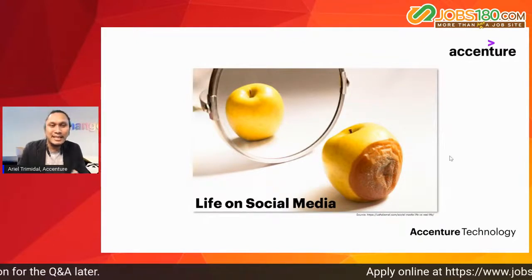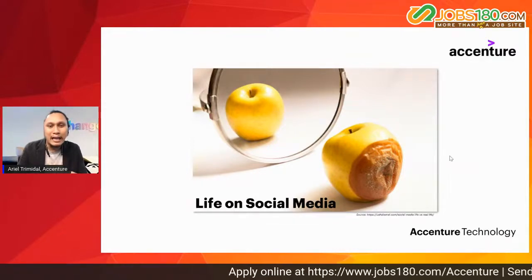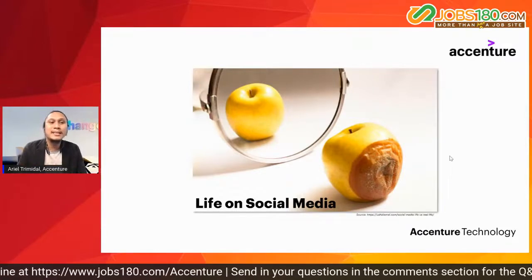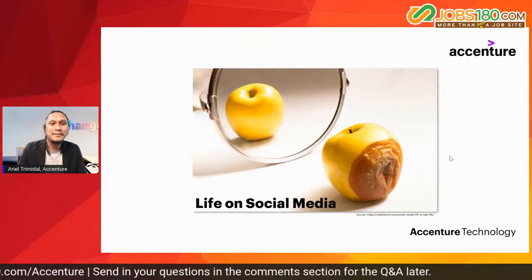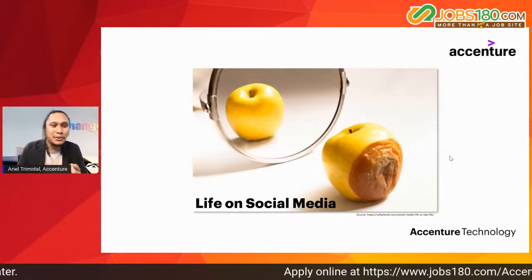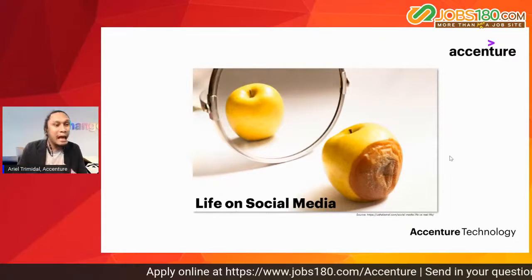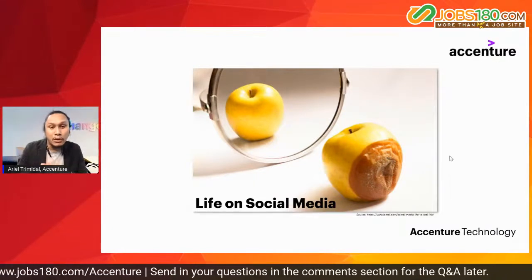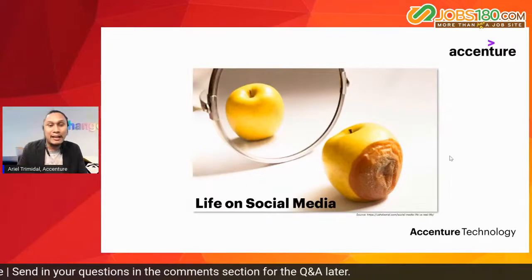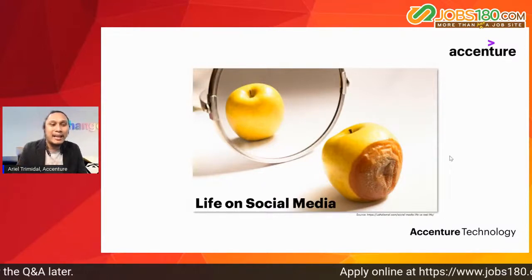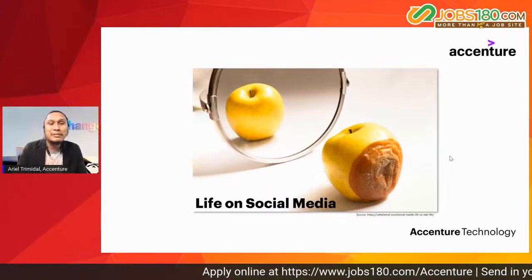In a quick 10-second energizer, I want everyone to think about your perspective or interpretation of this picture, with a tag on it: life in social media. Maybe some of you see what I saw before. The mirror represents a virtual world, the apple represents the personality of an individual, and the reflection represents the virtual world displaying yourself as what you want everyone to know. In reality, there's much more than meets the eye, right? Next slide, please.